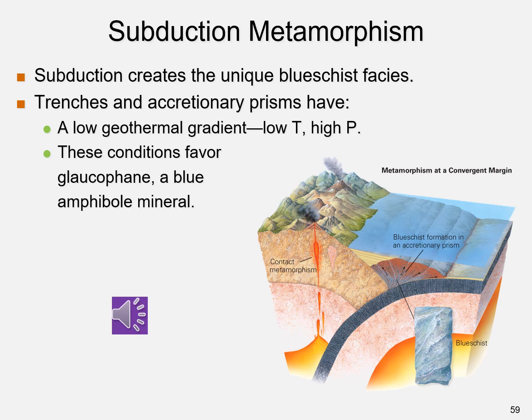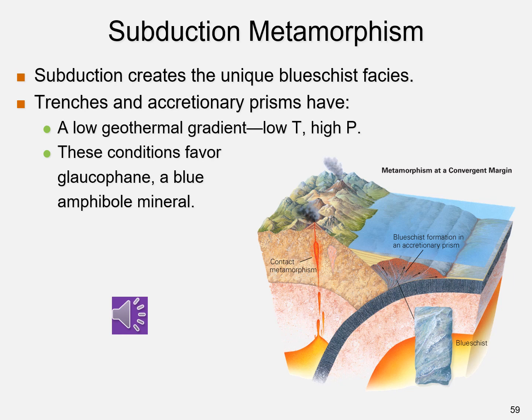Metamorphism in subduction zones. Blueschist, a relatively rare metamorphic rock that contains an unusual blue-colored amphibole, forms only under conditions where there's very high pressure and relatively low temperature. Such conditions do not develop in the continental crust, for at the high pressure needed to produce blue amphibole, temperatures are also high. So to understand where blueschist forms, we must search for a geologic setting where high pressure can develop at relatively low temperatures.